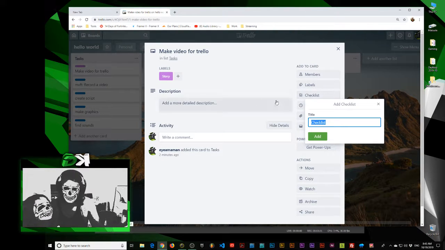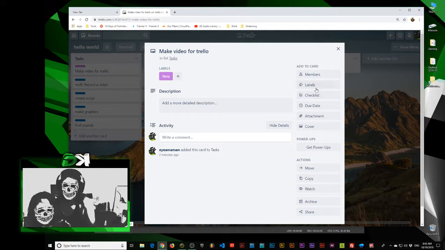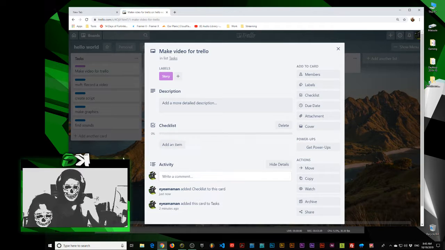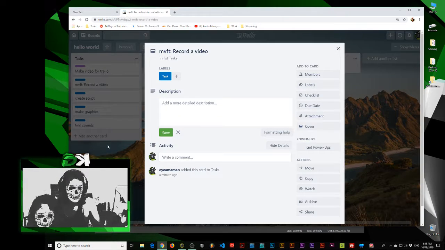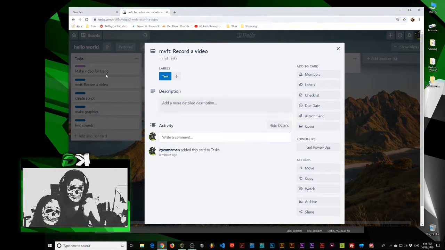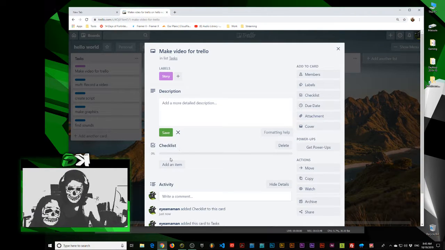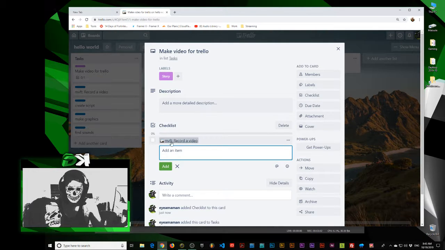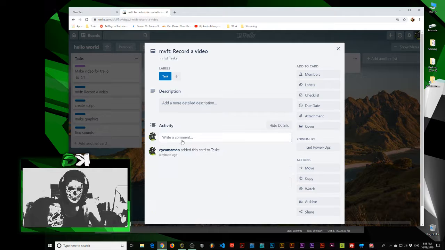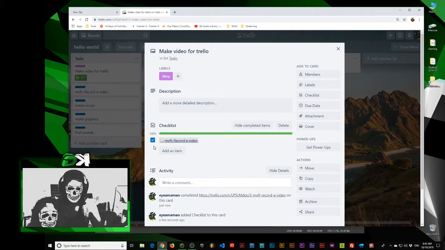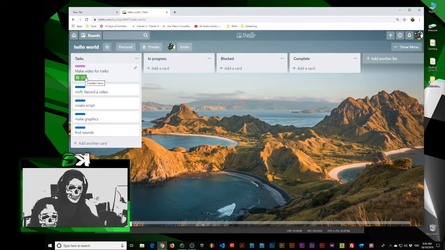But then you also can do this. If I do a checklist, this story is gonna have a checklist, which is your list. So here we go. Add item. Let's open this one up and get the URL. I'm going to copy that URL, click add item, paste it in there, and click add. And you can see I've got my task now. If I click on that, it will open directly that task. And if I complete it, I just check it, and you can see 1 of 1 complete.